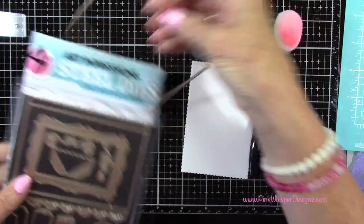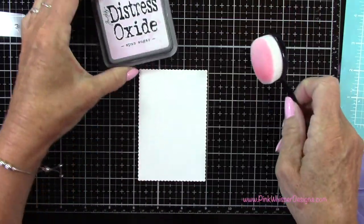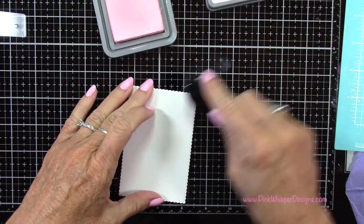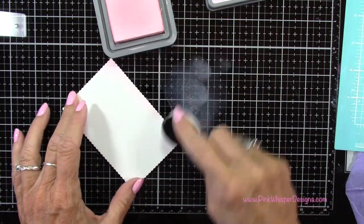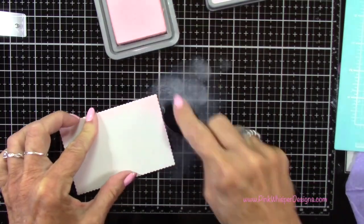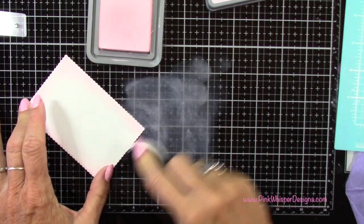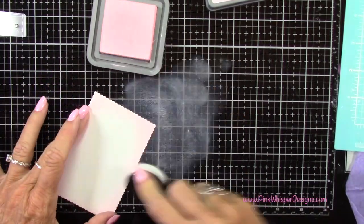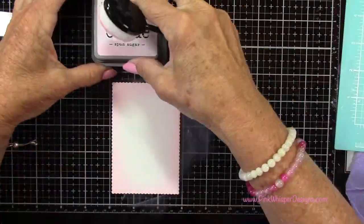Now going back to that journal die set, I'm grabbing this little scalloped frame. And this will be for the inside of the card. So I thought I'd quickly do the inside. As long as I have everything out here, I'm going to add some spun sugar around all 4 sides of this. Just creating a little shadow around the edges there.